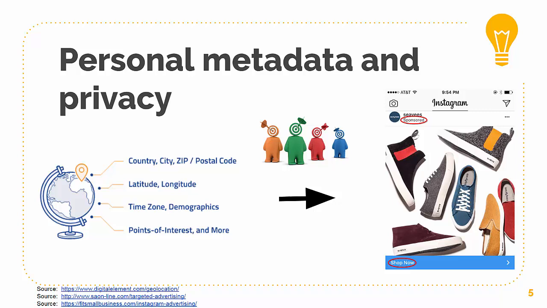Well, this is possible because while it's illegal for companies to have access to your personal data, so for example, the content of your emails or texts, it is currently legal for companies to use your metadata, including location, demographic information, and browsing history to target marketing to you. So here we have an example of this type of information that can be turned into targeted advertisement on Instagram.